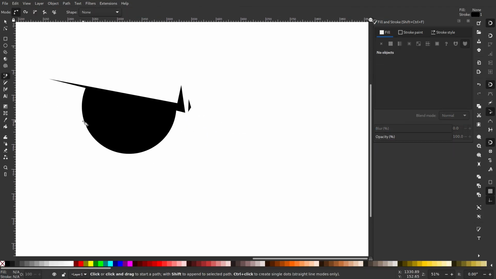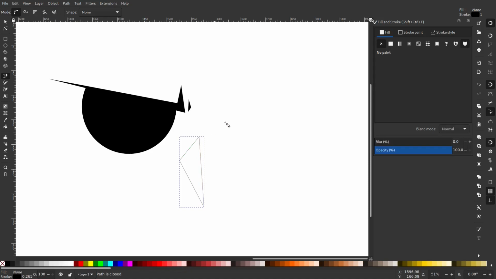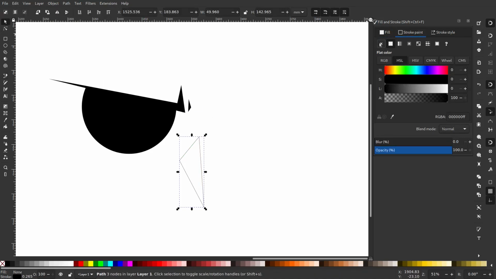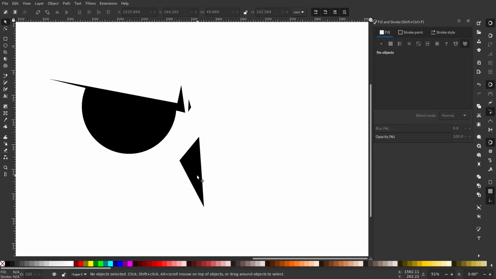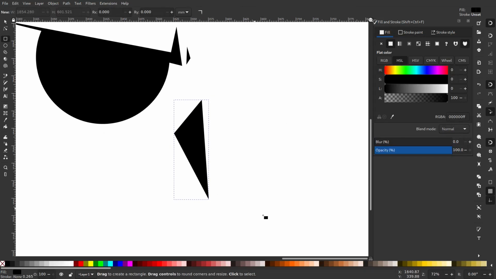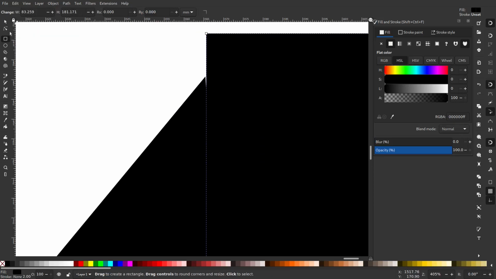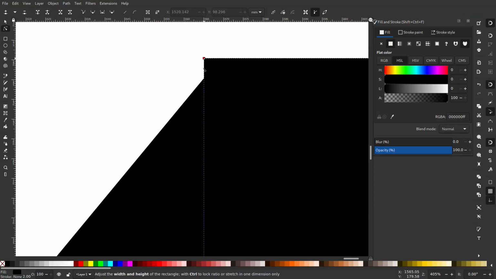And then we're gonna go ahead and I'm gonna start the beak. So it's gonna be kind of like this. It has to go straight down, so I'm not worried about it not being straight right now. I just need it to be over top of each other. So you'll see what I mean in a second. So I'm gonna undo the stroke, the fill, and then I'm gonna grab a rectangle, make sure it's locked onto that edge, like that.